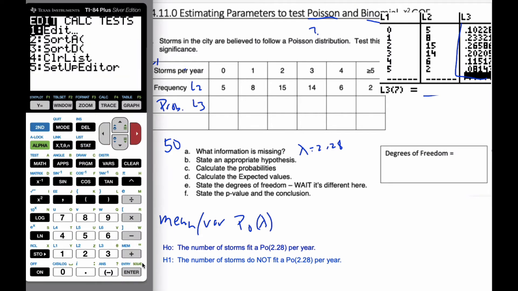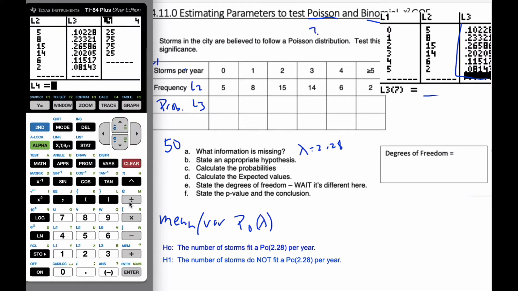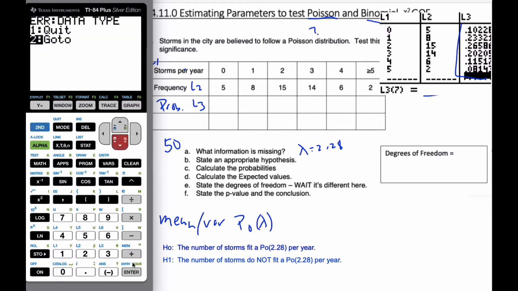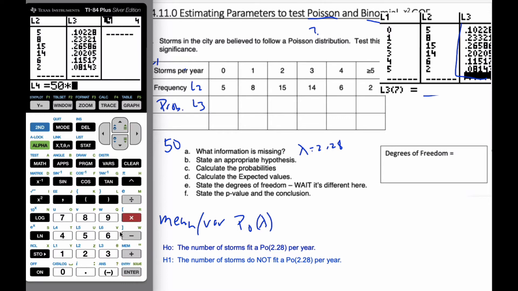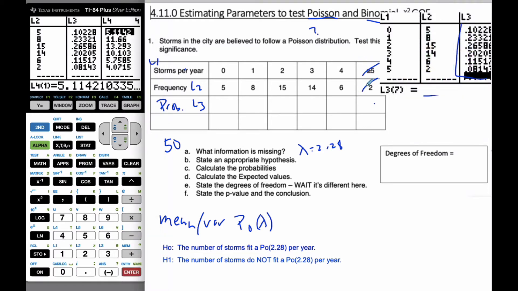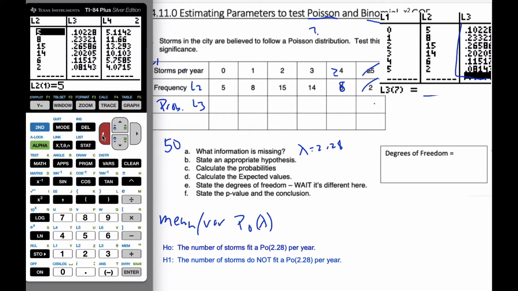So again, I'm going to go to my stat. I'm going to edit it. I'm going to go to L4. Clear what's there. And I'm going to add on top 50 times L3. And here are my values. And if I look at it, one of the things I notice is that my fifth cell is less than 5. So I have to reconfigure this scenario. I do not want to have 5. I'm going to make this bigger than or equal to 4. And now I'm going to have 8 in this category. So my expected values must be larger than 5. So I'm going to adapt my table, delete the 5, delete the 2, add it on to category 4.